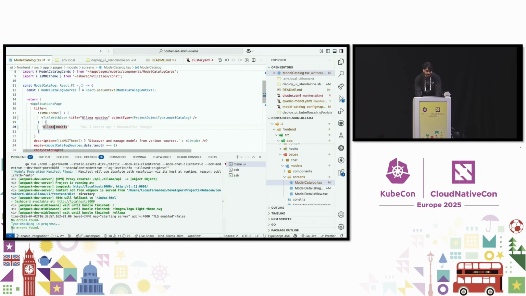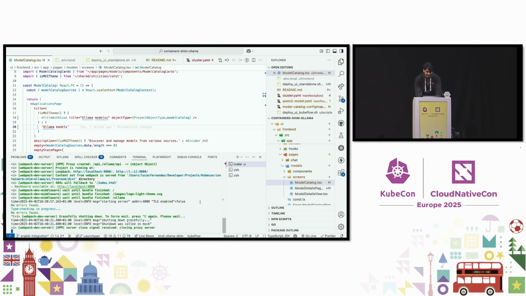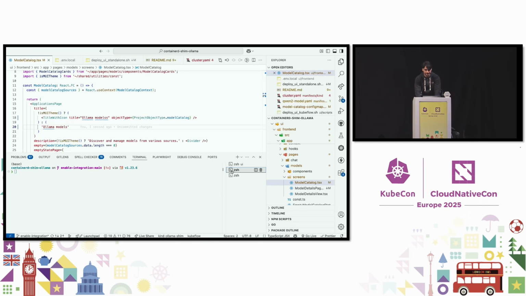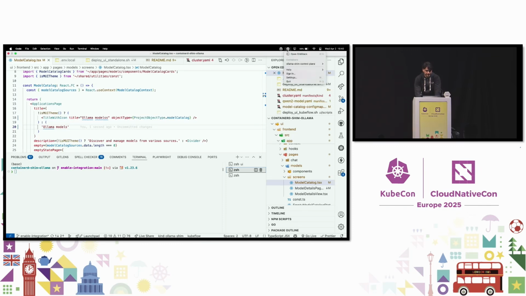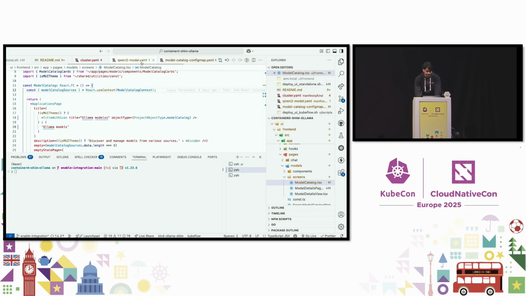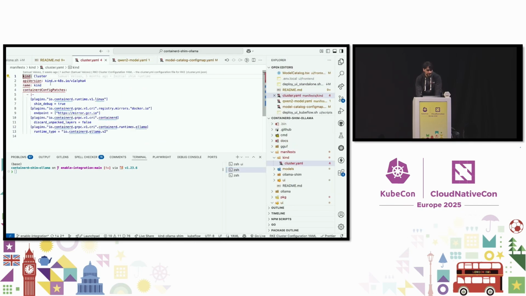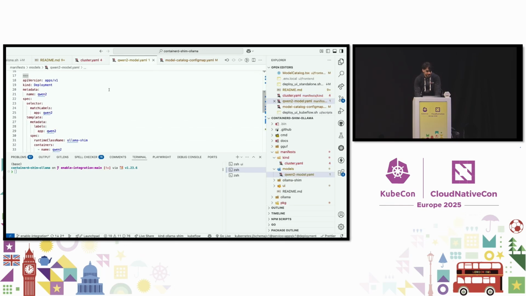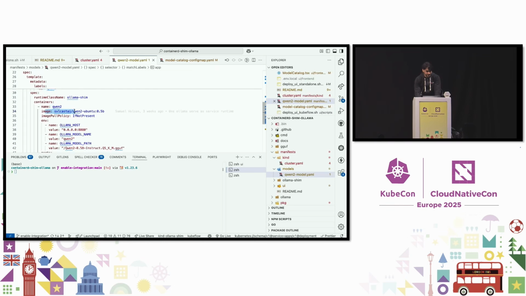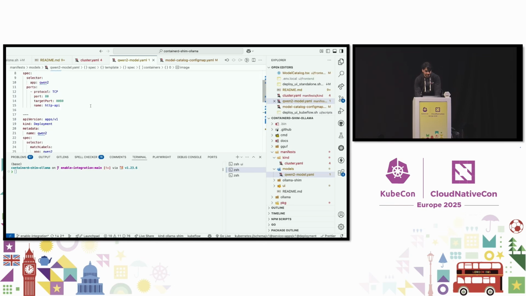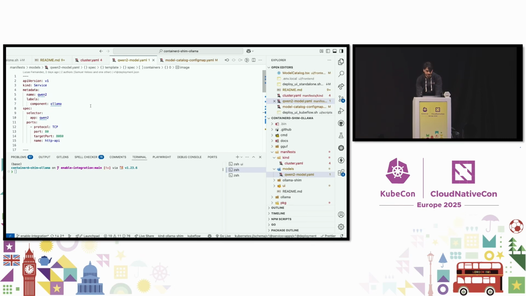So let's change to the next environment, which is the standalone version, but with a cluster itself. Right here we have a cluster working. This cluster is the one that Samu has been explaining. Here we have the cluster with the configuration for all the SIMD changes that we've been doing, and the Qwen model deployed. As you can see here, we have the deployment with the image that we created, and a service that is exposed.